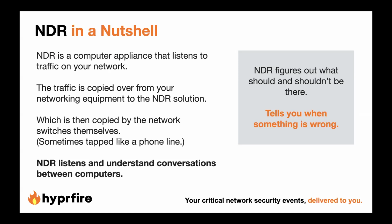So the NDR basically sits there and listens to these communications, figures out what the computers are actually doing, and then based on that reports on anything problematic, anything that really shouldn't be there, things that might be malicious. Ideally, it will tell the team or yourself or whoever it is when something is going on that shouldn't be, and either offer recommendations for response or actively respond itself. Ideally, this system will look for things that you're currently not seeing, identify them, tell you about them, and allow you to do something about it, which broadly comes down to anything from bad guys doing stuff to your systems administrator deciding that he doesn't want to follow policy.